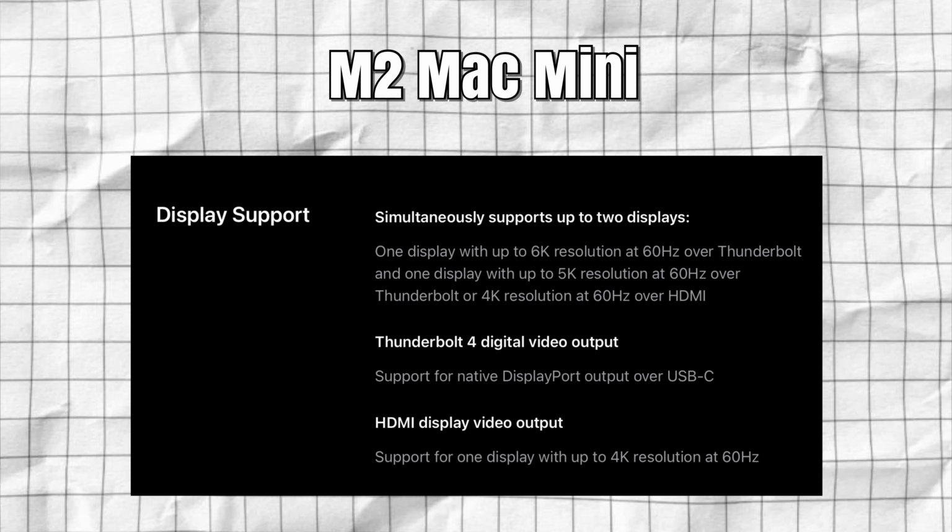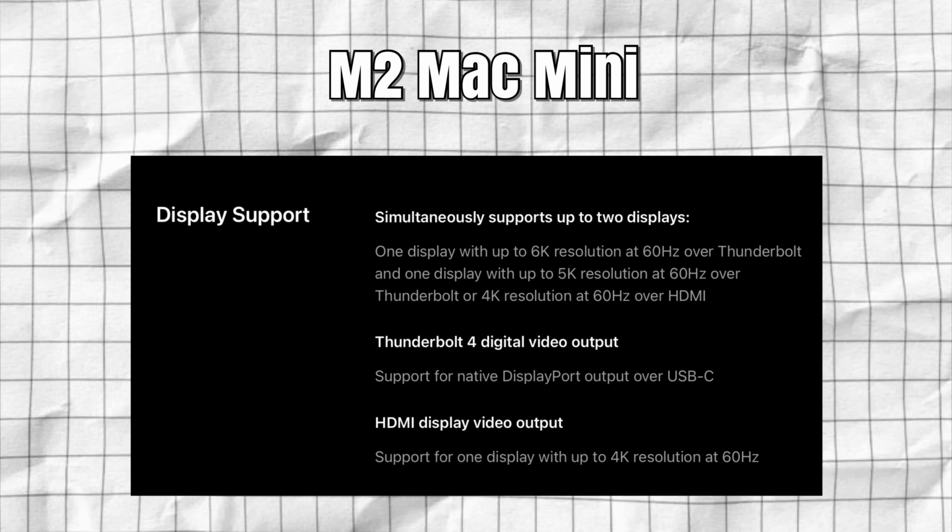And I know we're mostly talking about the baseline models here, but if you do get the M2 Pro version of the Mac Mini, you get 4 Thunderbolt 4 ports, so that's something to consider if you are thinking about getting the M2 Pro versus the M2 MacBook Air. And then the last thing I want to mention in terms of what these two devices support is external monitor support. So with the M2 Mac Mini, you actually get to support up to 2 different monitors at the same time, versus with the M2 MacBook Air, you can only support one of them.